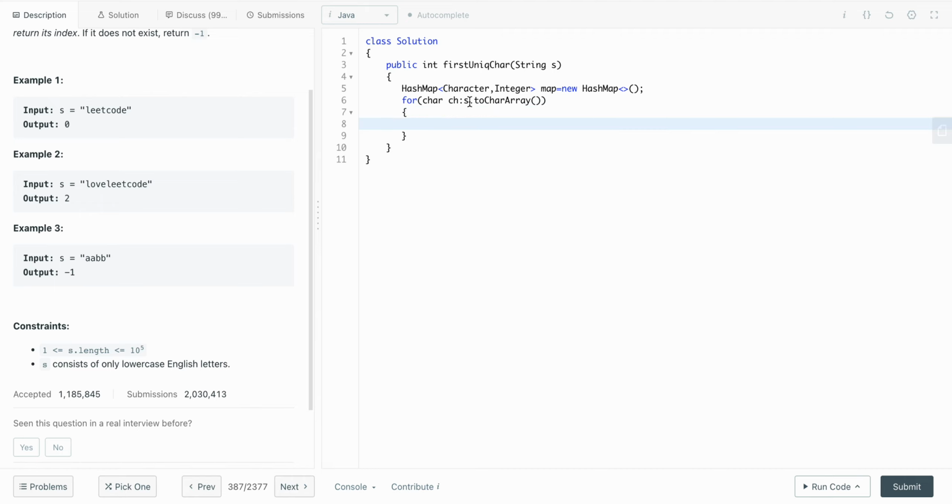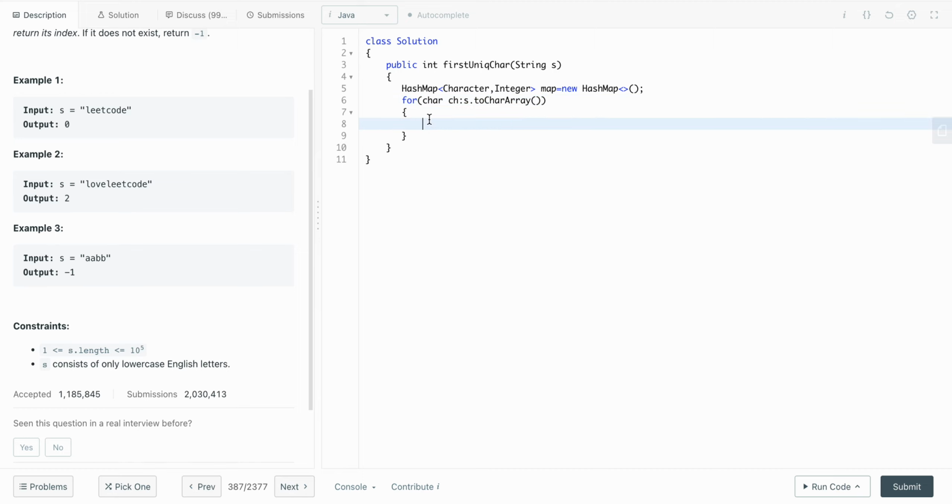This statement, s dot toCharArray, will put each of the characters present in the string into an array of characters. Like for example, it will put a, then b, and then c. So like this it puts the characters in an array. This is just for your understanding.